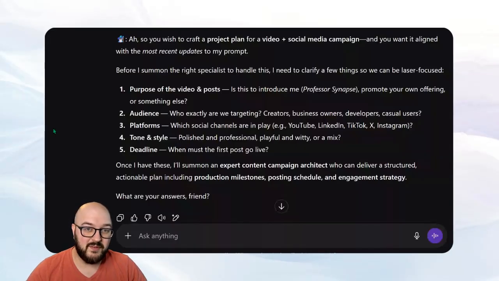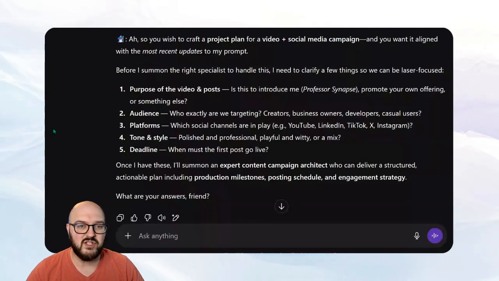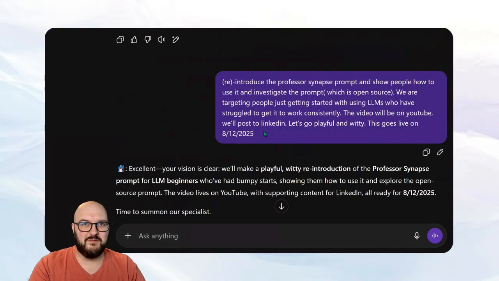So the first thing that the professor is going to do is ask you a few questions to understand the context of what you're trying to do. Don't feel like you have to answer every question, just what you want. And then after we do that, it's going to summon the agent. You can see I've written not very well and not too much, just try to answer questions.